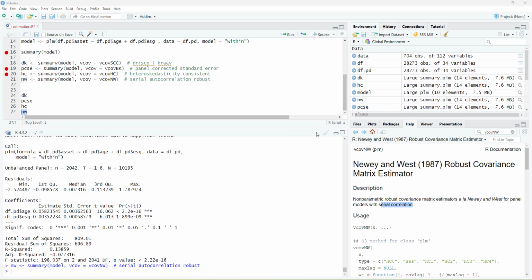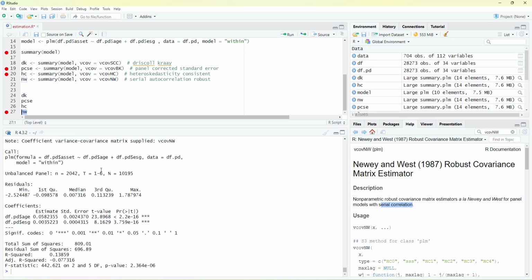When the sign is over, it means it has estimated it. Now if we run this command, it will show you the estimates which are consistent for serial autocorrelation. This way you can estimate simple panel data models, which are also known as static panel data models, to control for these common issues.